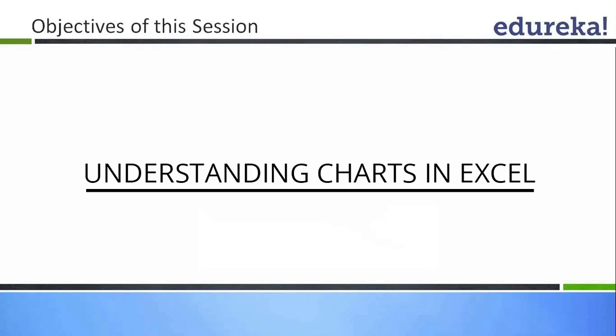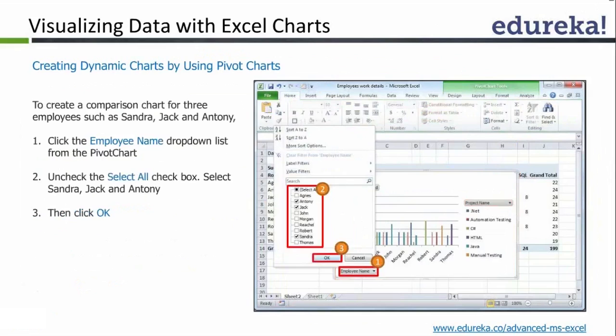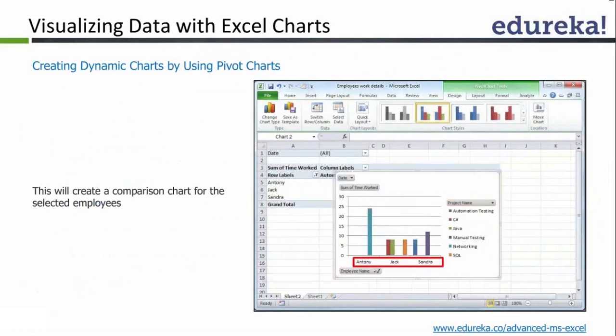Now, let's introduce the concept of pivot charts and how to make dynamic charts using Excel. So let's see that. Pivot charts are almost like your normal charts. However, you can use the filters with the charts. This part we have already seen in Slicer, but we'll just review it once again so that you have a better understanding. So we'll do it just now. We'll see how to make dynamic charts.